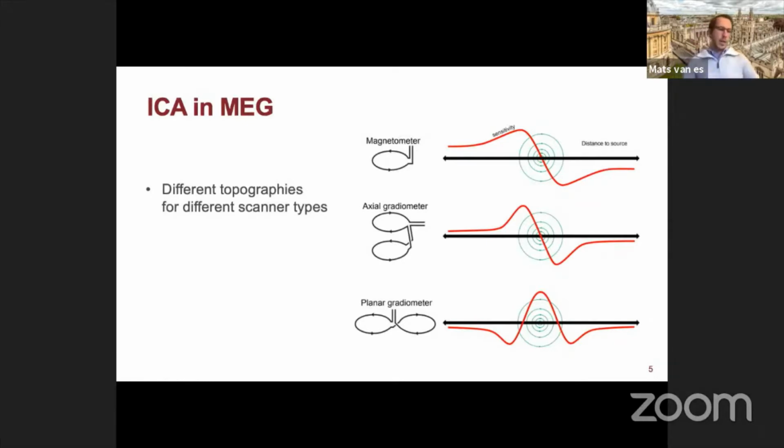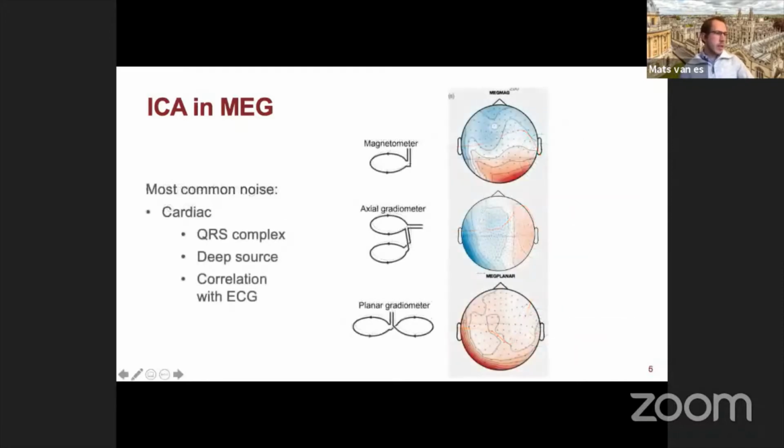That as well requires some expertise to recognize ICA components as artifactual. And it also makes it more difficult if you want to design an algorithm that can automatically label artifactual components. So here's an example of a cardiac component for 3 different sensor types. You can see that the magnetometers and the axial gradiometers show a dipole, but this dipole can always have a rotation in it. And for the planar gradiometers, because we tend to combine the horizontal and vertical components of the planar gradient and retrieve an absolute number, we don't even have a dipole, but we still see very heavy weights along the border of the MEG sensor array.